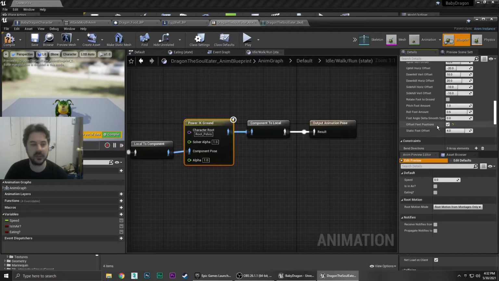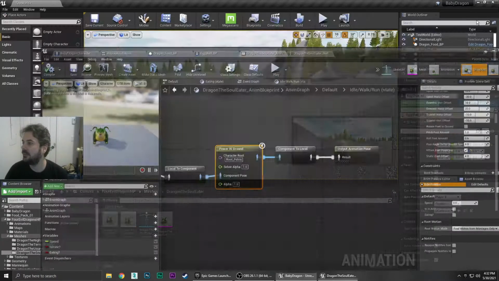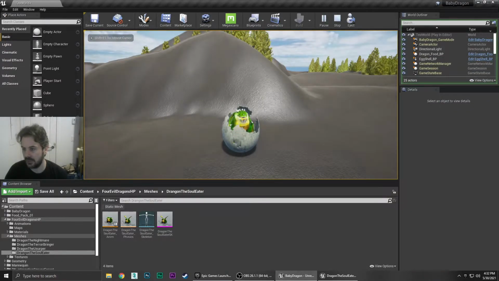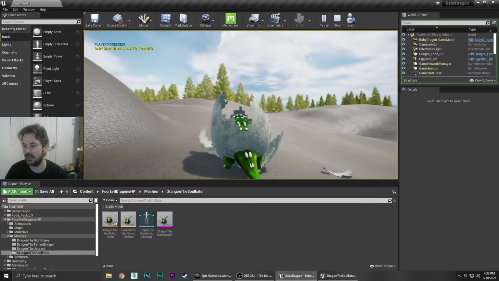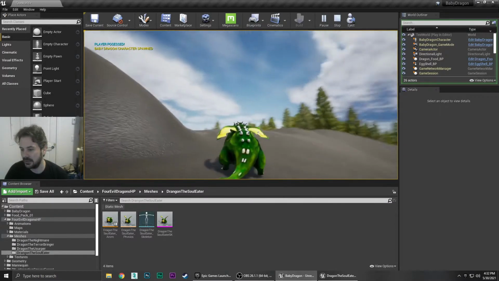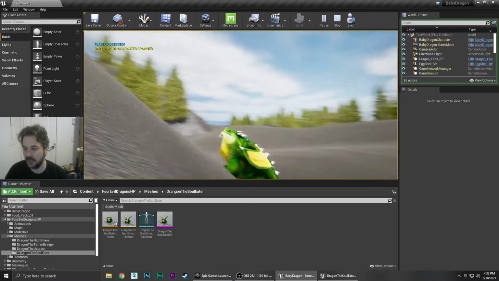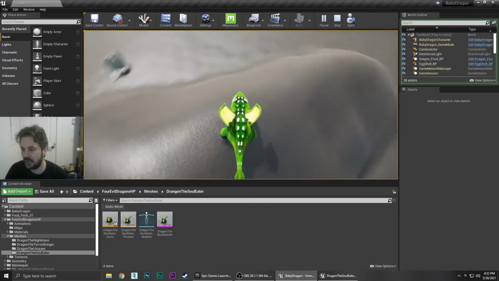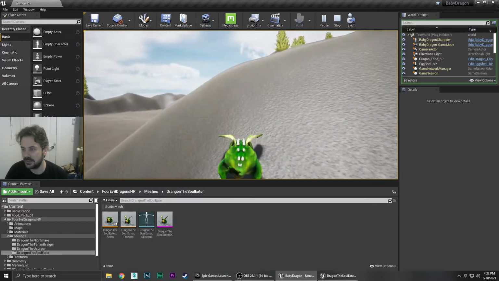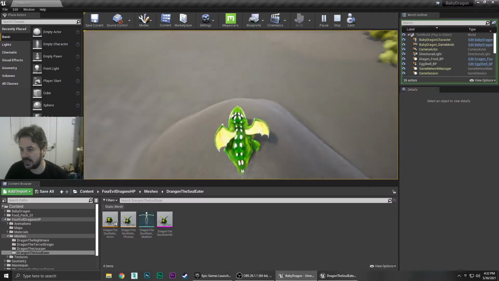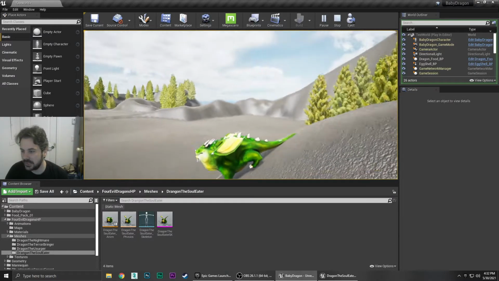So essentially, you notice that our feet were sinking into the ground there for a bit. This will help mitigate that. So now we should see that our feet are actually adhering to the ground a little bit better. Essentially, it's just pushing them up in the air an extra 4 units, so they're not going to collide with the slope as much. So that can help. But yeah, there we have it. Now our dragon, well, that slope's a little too high, but our dragon is adhering to the surfaces a heck of a lot more. We can make some adjustments too.